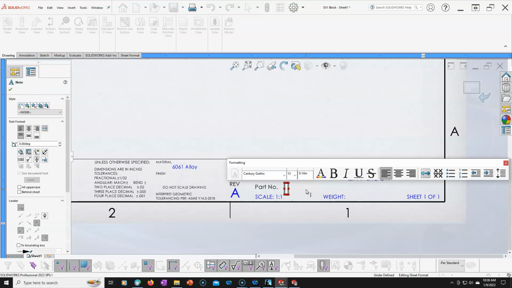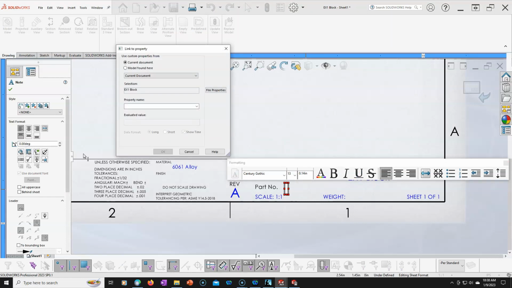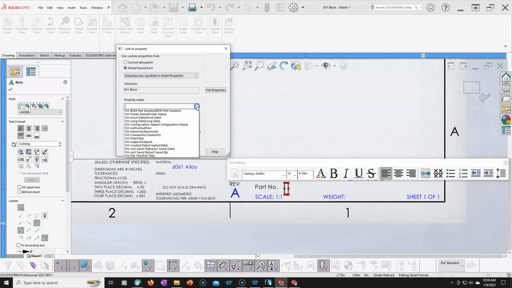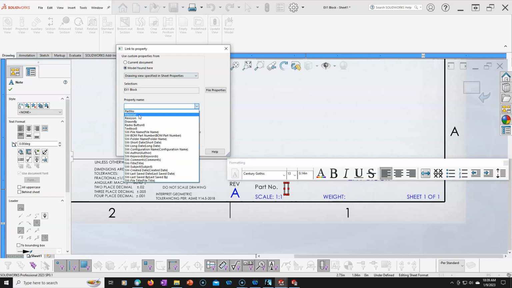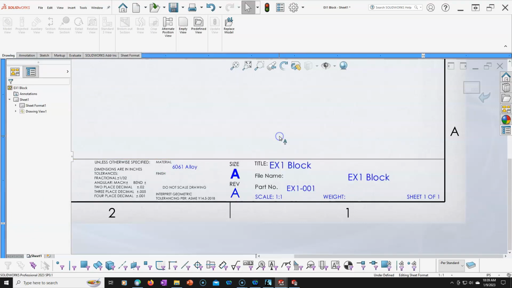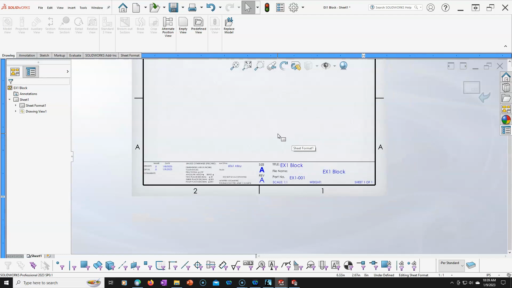All right, so that one goes back to the link, and we're going to put that as the model found here, and then the document becomes the part number, or the part number becomes the part number. There we go. So that updates. That has my current information.